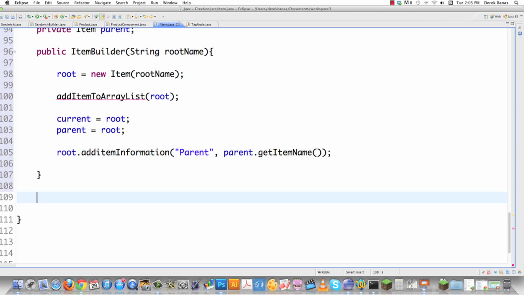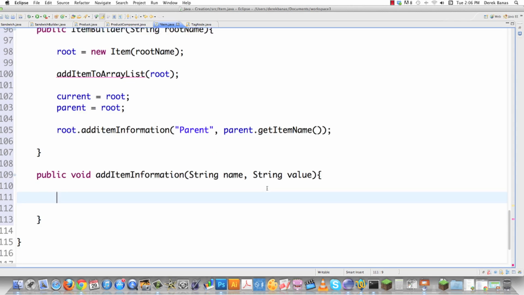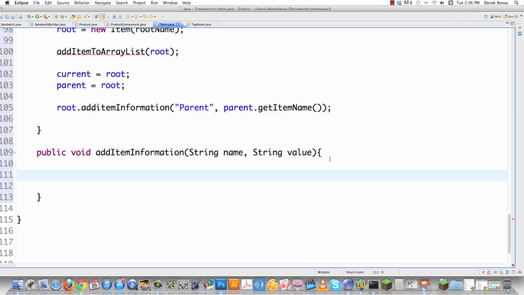All right, so now what do I need to do? Well, I'm going to need a way to store item information. So this is kind of a quick and dirty thing. I know there's an easier way to do this, but can't always create the whole world here inside of these tutorials. So this is the first thing that came to mind. I'm just going to keep this real dirty and simple. I'm just going to get the name for the key value pairs I'm going to store in my hash map and the value itself. And then I'm going to call current, add item information, and pass over name and value. So there we go. Got that set.